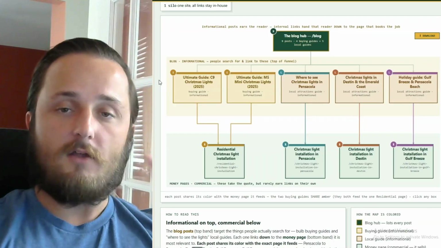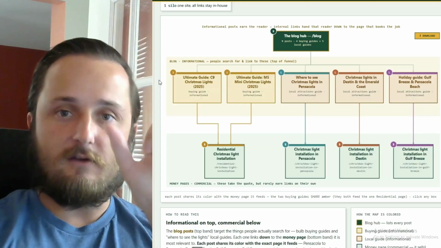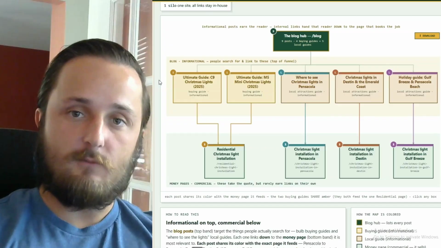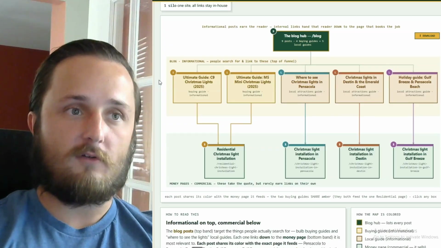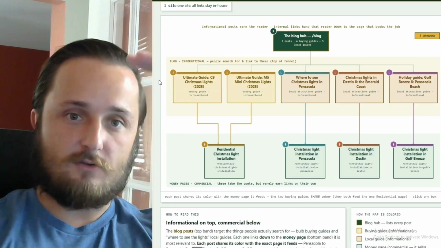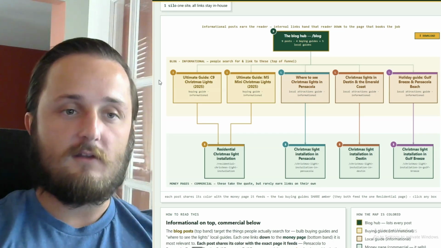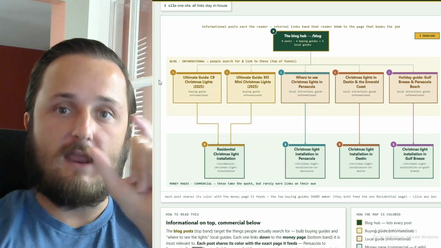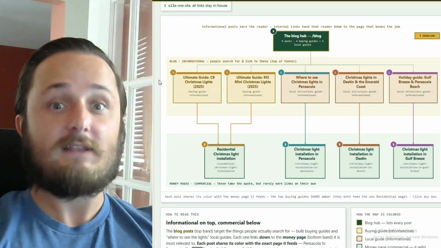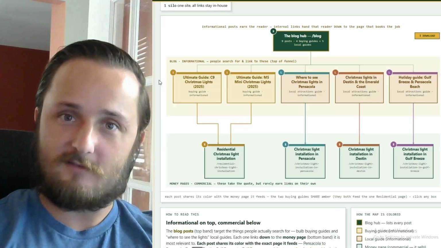And on those pages, I will do the exact same thing. I will have anchor text that is targeting my keyword I would like to rank for. So Christmas light installation in Pensacola. So on my geographic blogs, my things to do or things for tourists to visit, I will have the anchor text be Christmas light installation in Pensacola, linking to my money page, Christmas light installation in Pensacola.